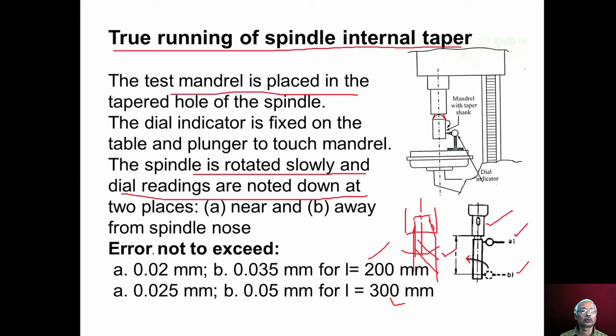Now the true running error should not exceed 0.02 millimeter near the spindle nose and 0.035 millimeter at a distance of 200 millimeter. If we use a 300 millimeter mandrel, then near the spindle nose, the error should not exceed 0.025 millimeter, and at a distance of 300 millimeter, the error should not exceed 0.05 millimeter.